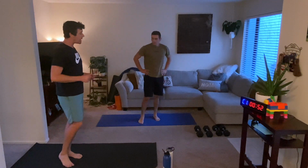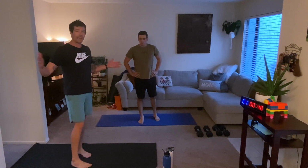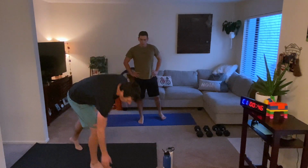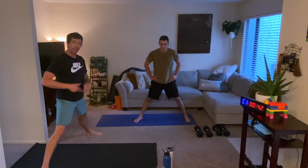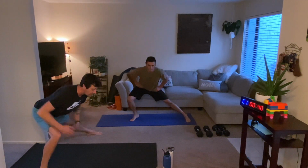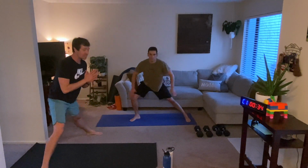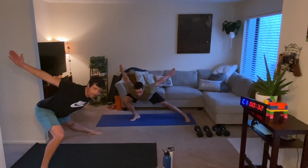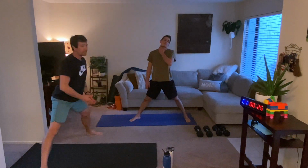So from here, Jackson and I have some mobility Tabata. We're going to start standing today with our feet real wide. We're going to work into a lateral lunge, seated to one side only, sitting back with the hips. Then we're going to open our arms behind us, come back up, and clasp the hands together. Same side, we sit to it, we open up, and then we bring it up. Second time around, we switch to the second side and create that opening along the way.